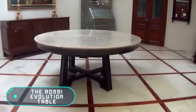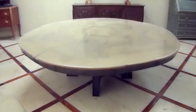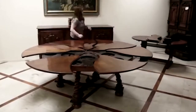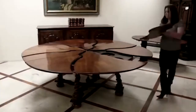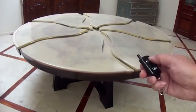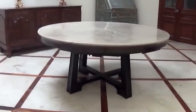The Rossi Evolution Table — this wooden round table looks quite solid, and at first sight you might think it can't transform into anything. Nevertheless, the table doubles its size thanks to an additional segment in the tabletop. The first prototype of this table appeared in 1997 and had to be operated manually; the user would have to move the wooden petals and place the additional fragments on the empty space himself.